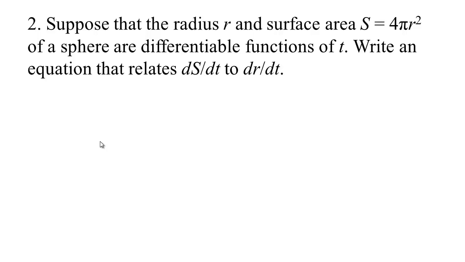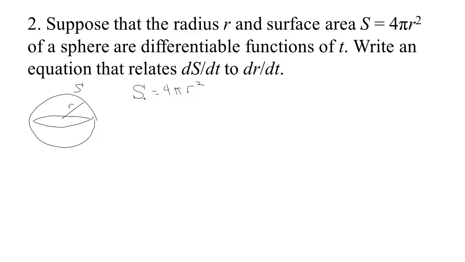This is a problem that has to do with the relationship between the surface area of a sphere and the radius of the sphere. You can see that if you were to change the radius of the sphere, then the surface area would have to change as well, because there's this relationship that always has to be true between the two.